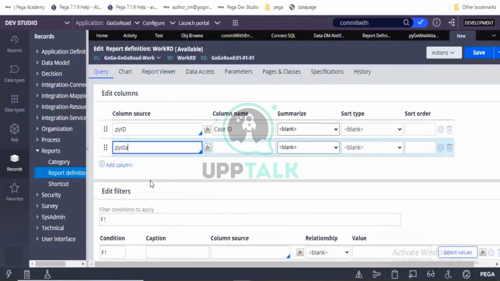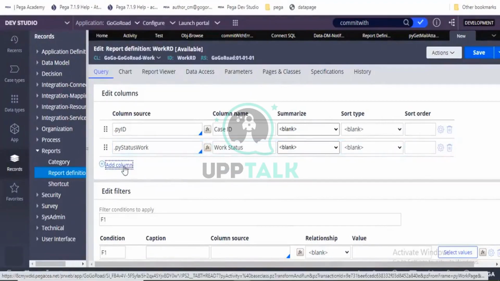Why is it not coming? Actually, it has to come in the drop down, pyStatusWork. Now the manager wants to see who is currently working on it, or who has created this particular case.